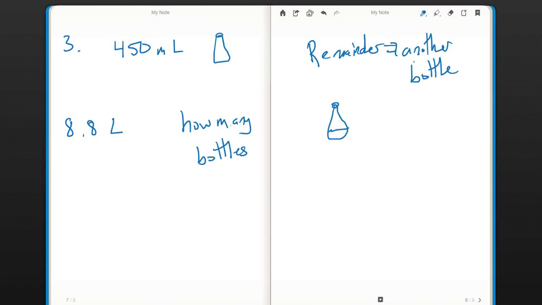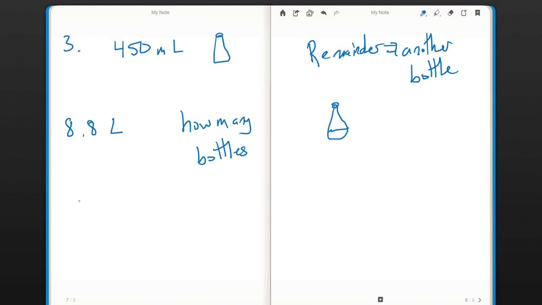Okay, and so this would be an integer theory. We talk about things that would have to go up to the next integer, and even if it's a small amount, even if you just have 1 milliliter left over, you've got to have another bottle, because the question is, how many bottles are required to hold that milk? You can't leave it anywhere else. It has to all go into a bottle somewhere.